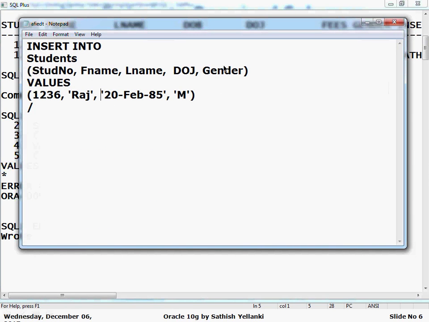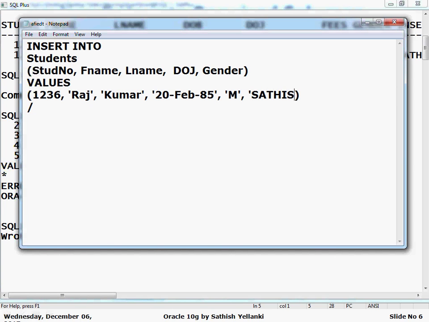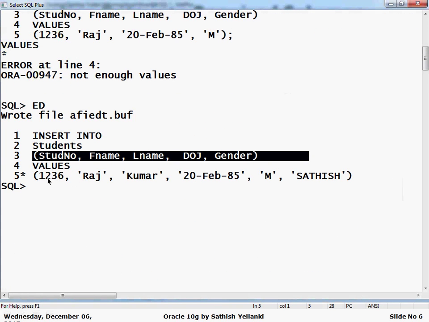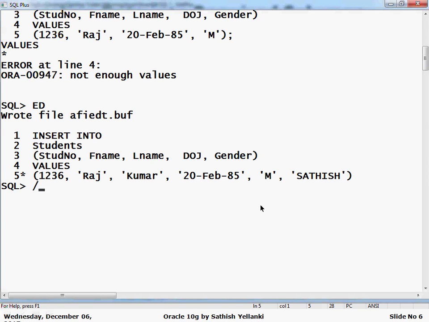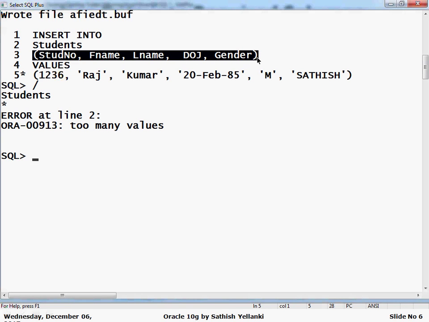The same way you just watch here. Now I am having my last name as suppose something like this, but I am having only 5 values here, but I am giving my 6th value in this particular construct. Now technically the number of columns I declared are 5, but the number of values I am pushing is 6. This will give me too many values. So once you understood your too many values, when it is coming to you, what is your problem to understand now? At least once you did not concentrate, every time you will struggle for yourself. So follow this structure, what you declared there. Anything less, anything more. Less is not enough, more is too many.